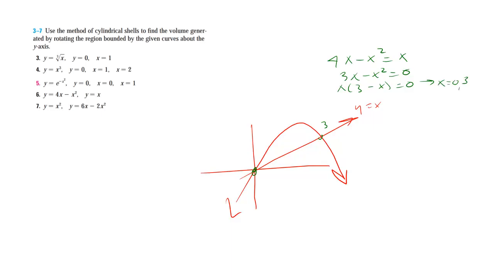To set up our integral, then we just do the integral from 0 to 3, the bounds of our region. In there, I'm still going to use a 2 pi x, and then a typical height is going to be, when I go up, I hit the 4x minus x squared, and when I go down, I hit the x. dx. Simplify it, spread it out. Robert is your uncle.